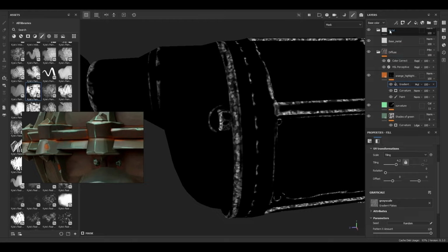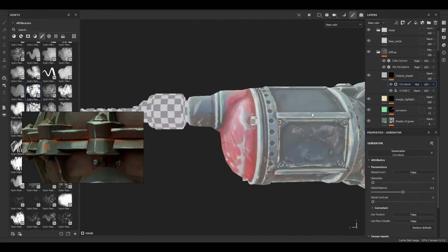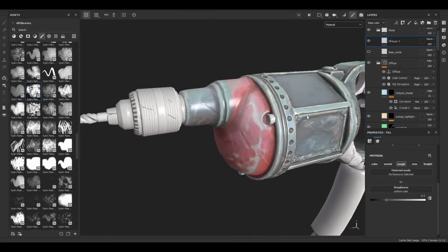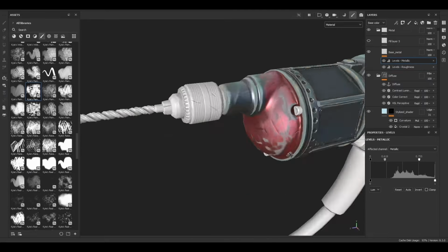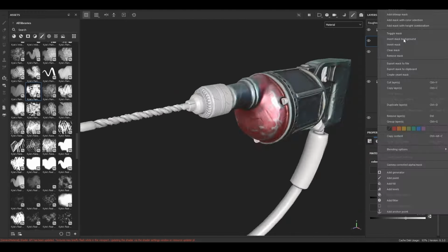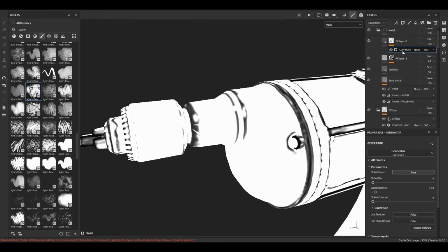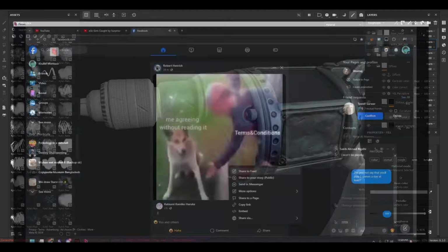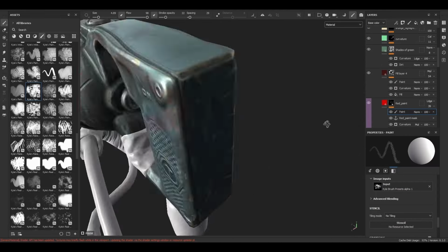Once I was happy with the diffuse, I used an anchor point trick to make a metal and roughness map from the diffuse map, and then I put it in the other folders, and from there I made the roughness and metallic maps. Since this was a stylized asset, I decided to keep the roughness very high, not very glossy like your realistic stuff, because otherwise it was looking very bad.